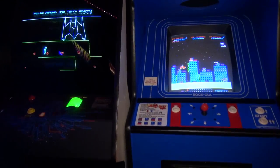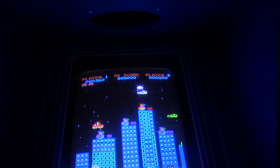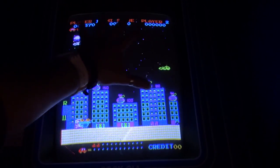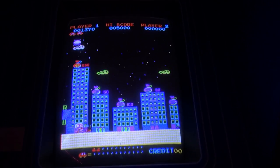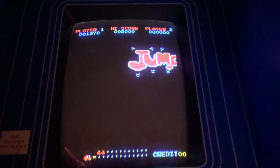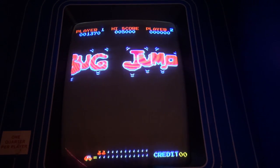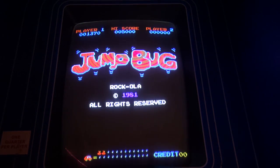Now this game, it's my understanding that the hardware is based on Galaxian, okay? And you'll see some similarities, like the Starfield. It's very similar to Galaxian. I know they used the Galaxian hardware a lot back in the day. I think companies actually copied that architecture and then built a game on top of it. And I think Frogger is the same exact way.